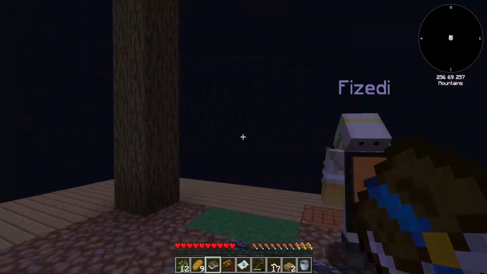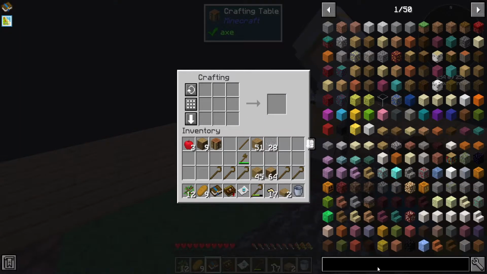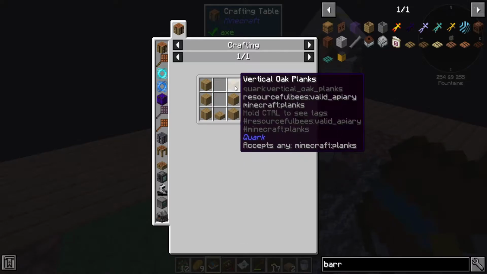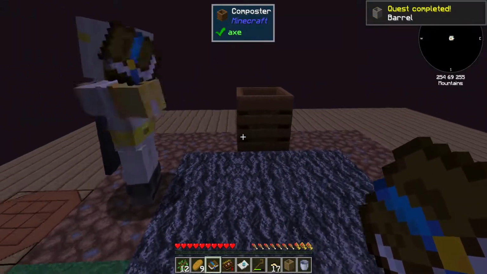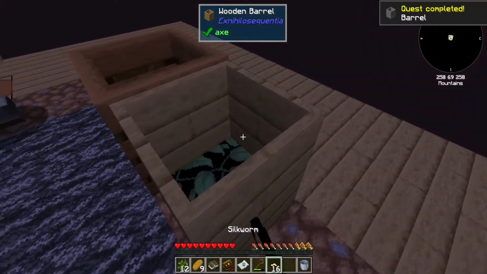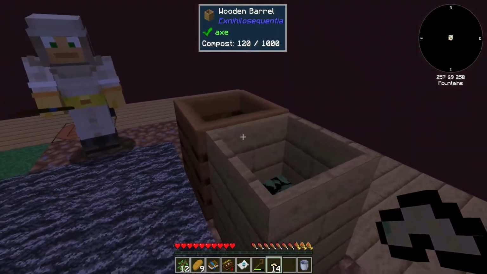I don't know how to make a barrel. So you go into your crafting menu, type barrel, click on the wooden barrel, and it's 6 wooden planks and a half slab. Alright, I made a barrel. Cool. So I'll make a barrel as well, so I can complete that quest. So this barrel also composts as well. In fact, yeah, you can compost worms in this barrel here, not the composter.